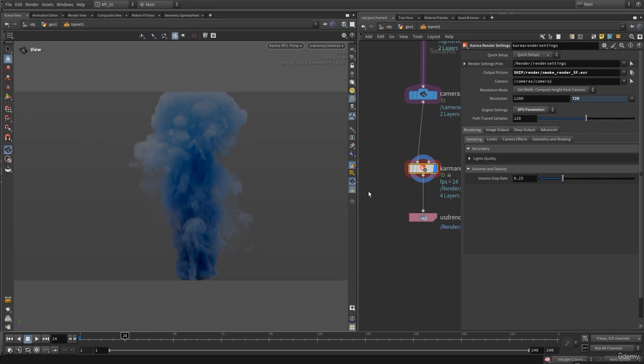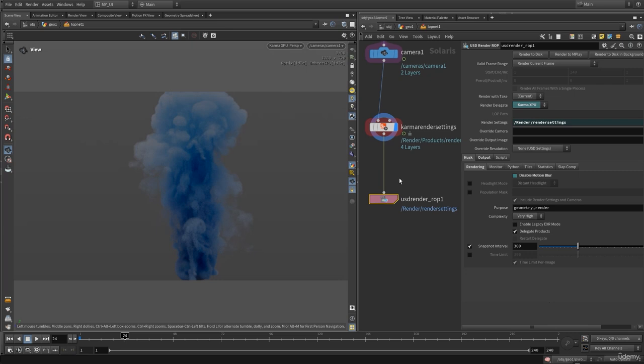To render your sequences onto your hard drive, we need to come over here onto this USD render op. This render op is responsible for rendering out your sequence onto the hard drive. In here, we need to press the render to disk option, and that will render out your sequences into your hard drive. Down here we have the valid frame range, and right now it's set to render current frame, which means it's going to render a single frame, the current frame. Right now we are at frame number 24, so it's going to take frame 24 and render out this single frame.